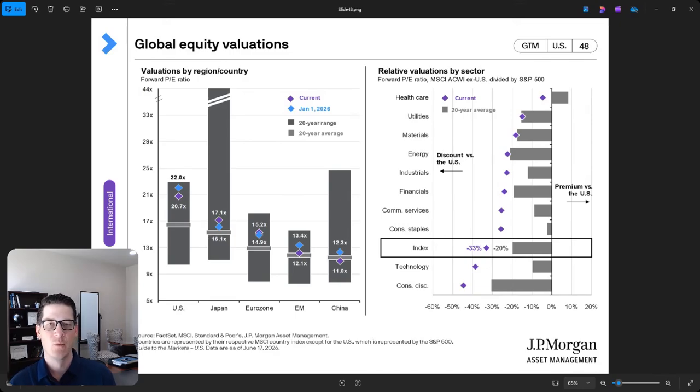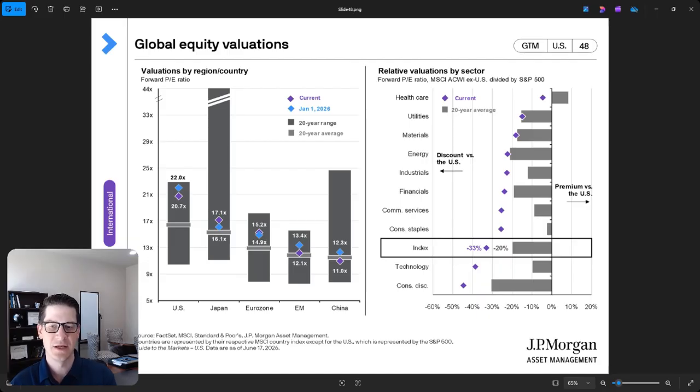This chart talks about global equity valuations. And when we talk about valuations, we're talking about a price to earnings ratio. That's simply the price the stock's trading for divided by its per share earnings. You get a ratio, and the ratio compared to history can let you know if an area of the market is expensive relative to history or cheap. Then you can compare the ratios together to see which areas of the market are more expensive or cheaper.